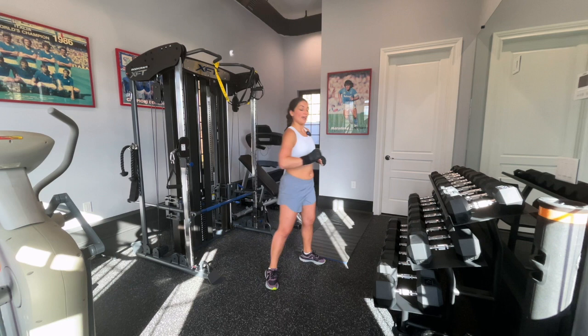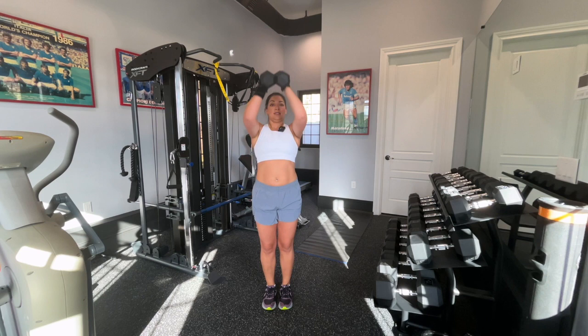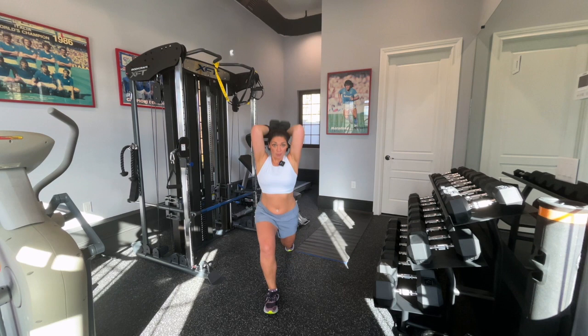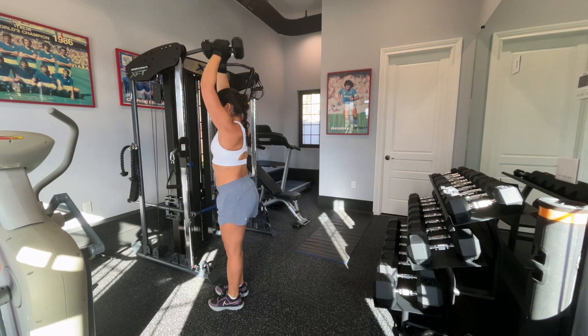I'm gonna grab two 10s. You can grab a single weight if you like. And I'll put my weights together, just so. Take them overhead, all right? And then as I lunge back, I'm gonna drop my arms down, elbows pointing up towards the ceiling, and then come up. No movement in my torso, no movement in my waist. I'm alternating. Down and up, and again, down and up. And make sure that your knee is not going past the toe.